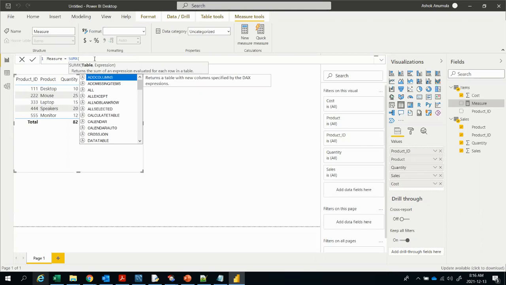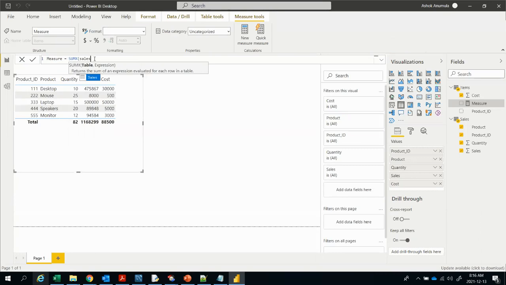SUMX will calculate whatever expression you are giving row wise, each row wise. That's why we have to use SUMX. Okay. So what is the table? Sales table, comma, so sales, we have to take the sales from the sales table minus RELATED.